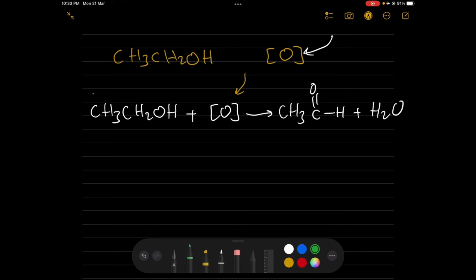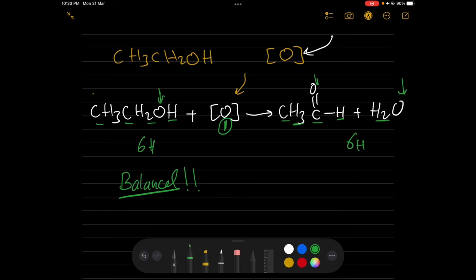So what to do in this case? You have an equation, and this equation must be balanced. How can I balance it? First of all, you have the same number of carbons: 2 carbons. How many hydrogens do we have? 1, 2, 3, 4, 5, 6. We have 6 hydrogens. Here we have 2, and here we have 1 and 3, then it's 6 hydrogens. Perfect. What about oxygens? Here we have 1 oxygen, and this is 2. And here we have 1 oxygen, and this is 2. Then my equation is balanced.